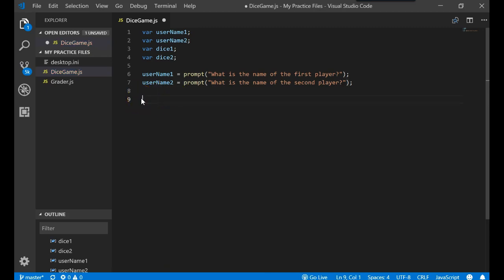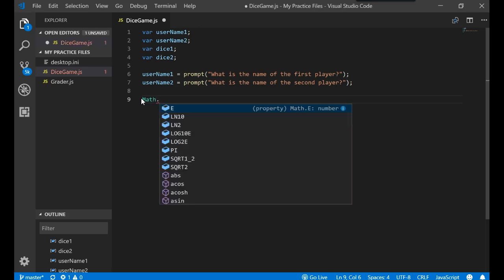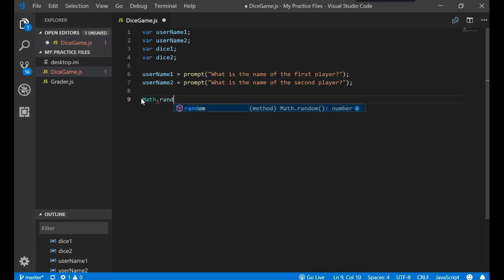Why do we like that? Because we don't have to go ahead and write something. Well, here's where the code is written. It's in a place called Math. And then after you specify the location of where all the code is, you press the period, and then you choose the actual function you want to run. In this case, it's called random. And you put a parenthesis, parenthesis. And let's just do this for right now. Let's say alert, and let's just go and display that. We're going to generate a random number, and then we're going to display it.